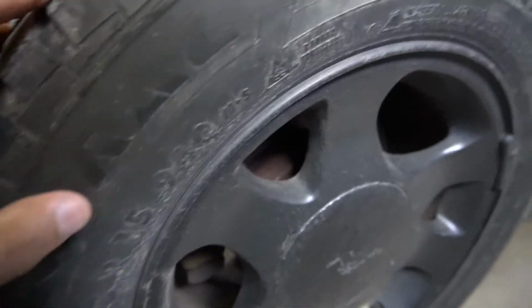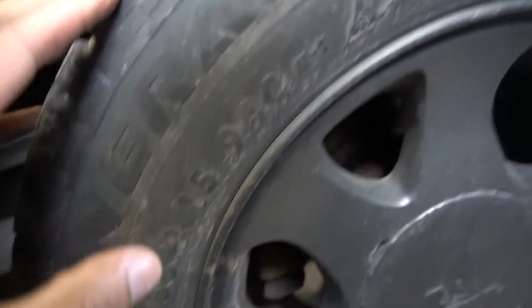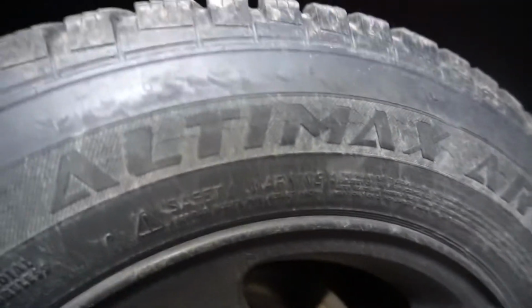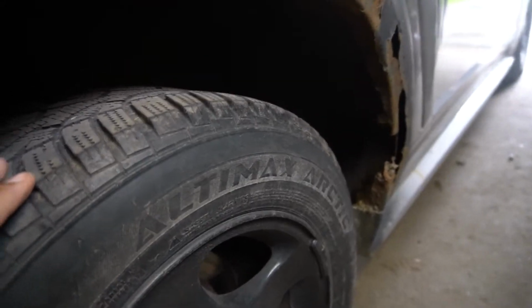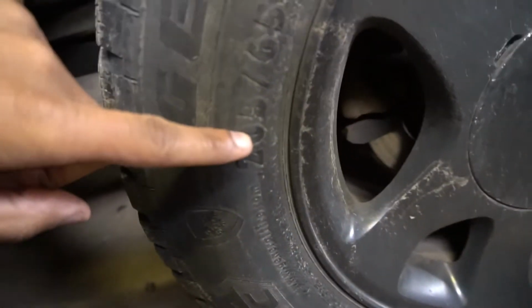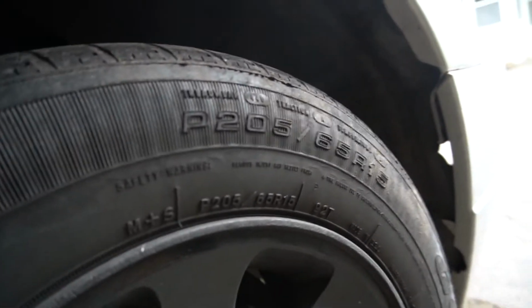Also, I will say it's kind of weird. What size are these? It's gotta be like 205. Wow, these feel like they're so small. I mean, honestly, you could definitely fit a bigger tire in here pretty easily. What size are these? 205s, 65, and in the front, these are the same.